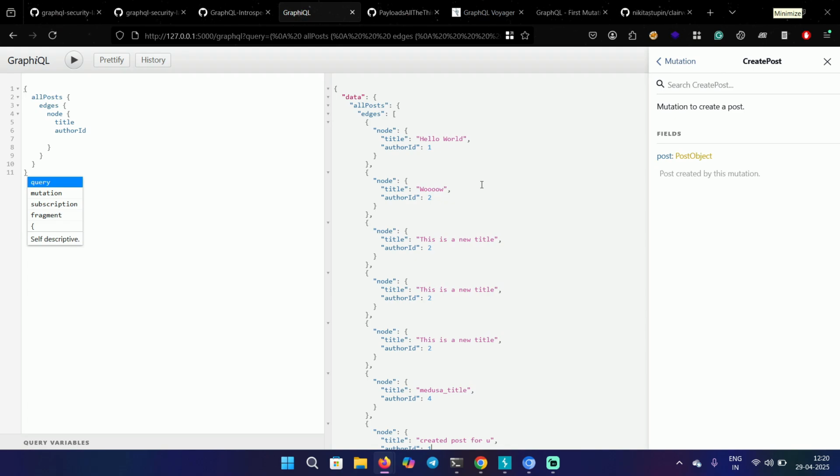There should be some access controls. Actually, the field shouldn't be present here in the first place. They should just remove the author ID field, and that should be set by the server only, not by the client side. And that's why I said explore the GraphQL manually, because this is something you cannot analyze through automation tools, and that's why it's important to spend the time on the application.